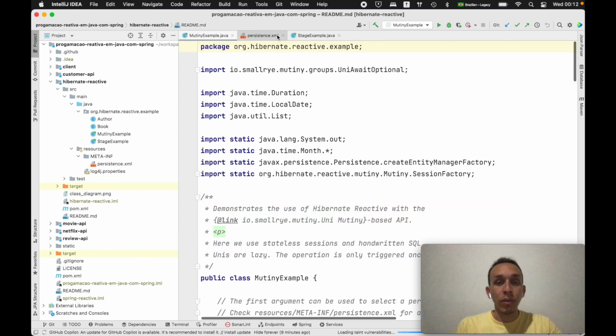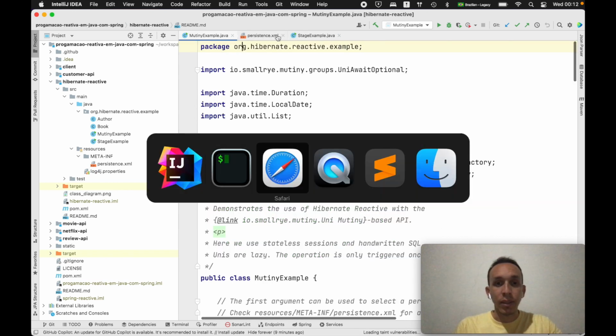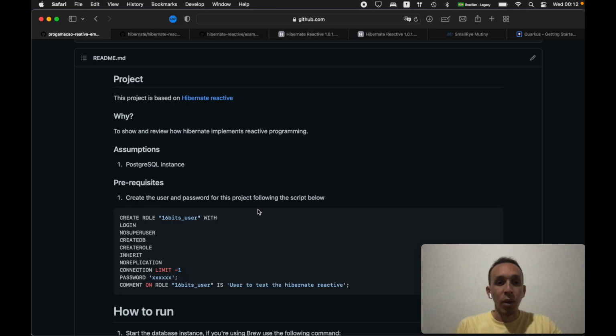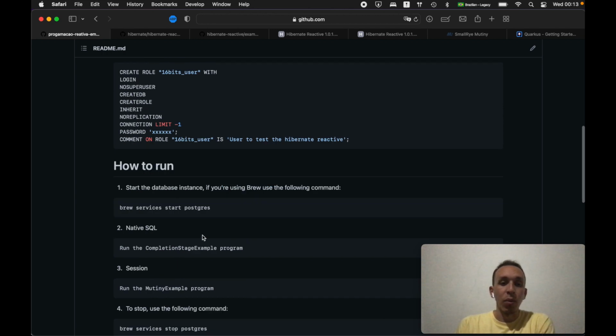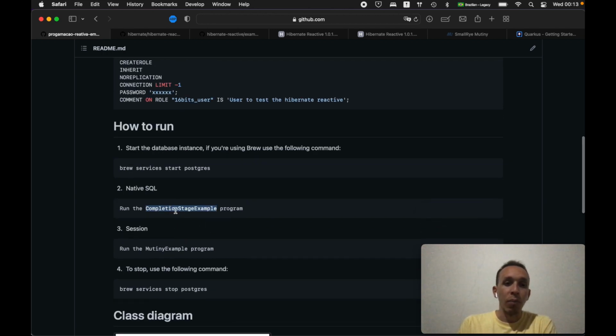Once you have the service running, you can run the CompletionStage and Mutiny examples. What is the difference between them? The first one, as I said here, is native SQL, and the other one uses the session. Beyond that, Mutiny is lazy, like me sometimes.